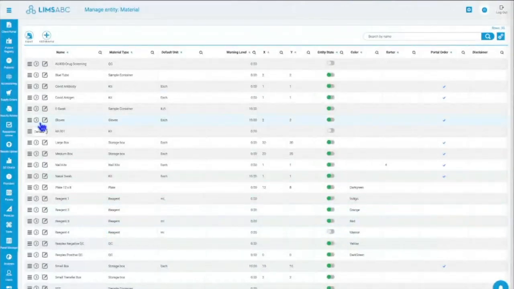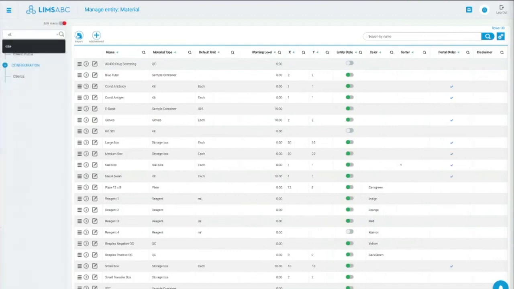working with them when it comes to the site inventory and when we receive samples. When a sample is accessioned and then you receive it, we know the collection container. Therefore, we know it's a material, and we know the number of those collection containers received, and that helps with tracking the inventory at site.